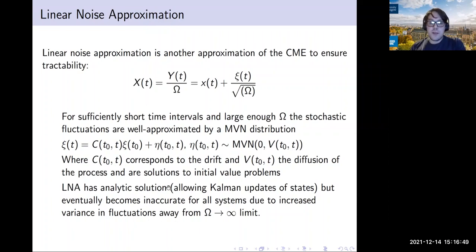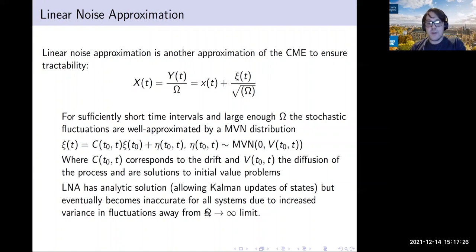Now, the problem with this is as we progress further and further through time, we're always conditioning on the initial time point t0. So as t gets further and further into the future, away from our initial starting points, these normal approximations will get increasingly more and more inaccurate. So a lot of the work that we did was trying to calculate ways of making this inference improved over longer time periods of trajectories, so we don't have this problem of the normal distribution approximation becoming increasingly more and more inaccurate.